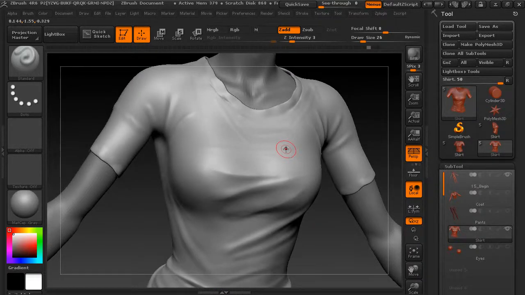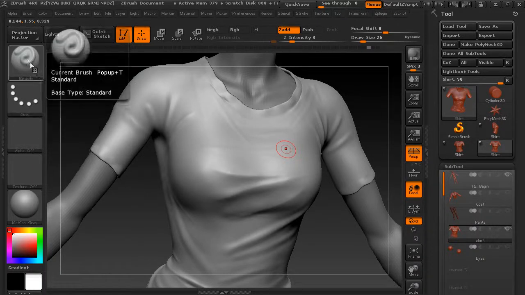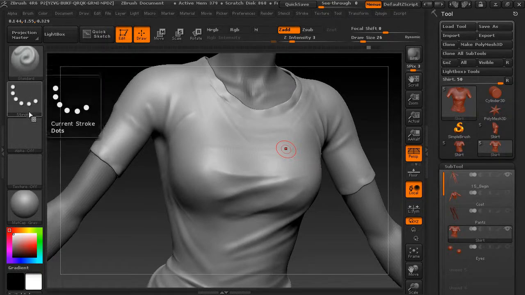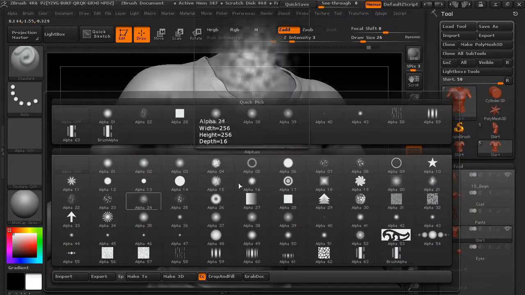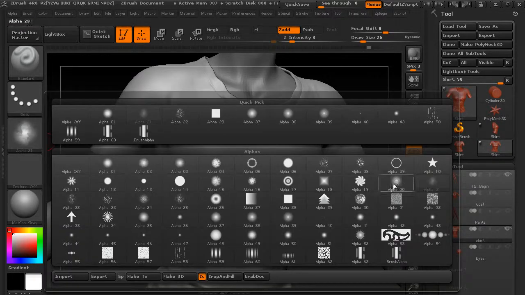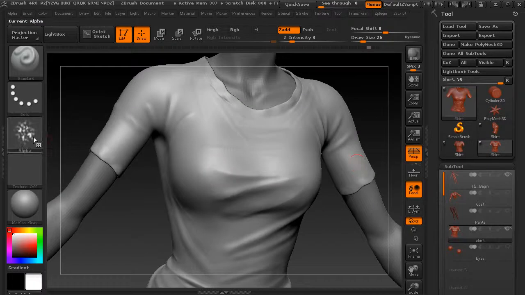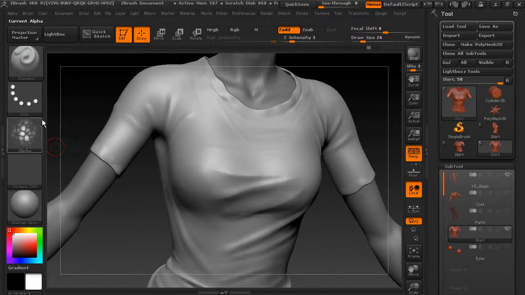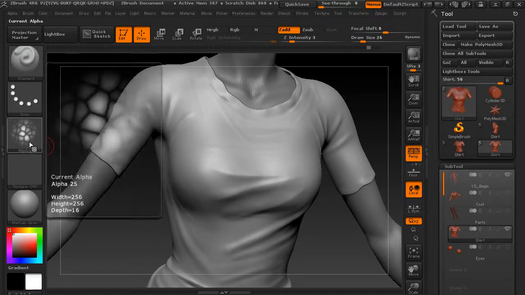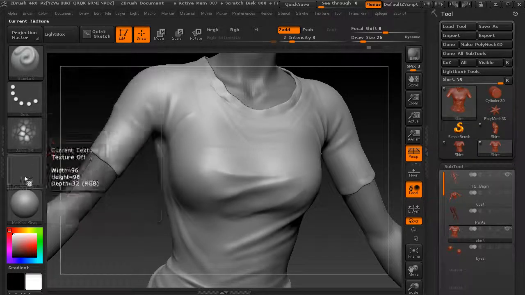So the way that we can create memory folds is to use an alpha. I'm going to use the standard brush alpha, and I'm going to set this to dots. I'm going to go to my alpha here and find one that gives me these striations, like this mosaic might be a good one to use. Taking a look at any of these other ones. Something that has some sort of striation to it. So I think I'm going to stick with that alpha 25. That'll give a variation in depth too in between on that surface.